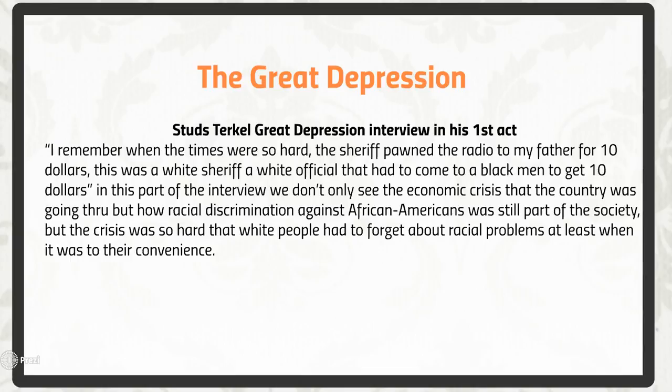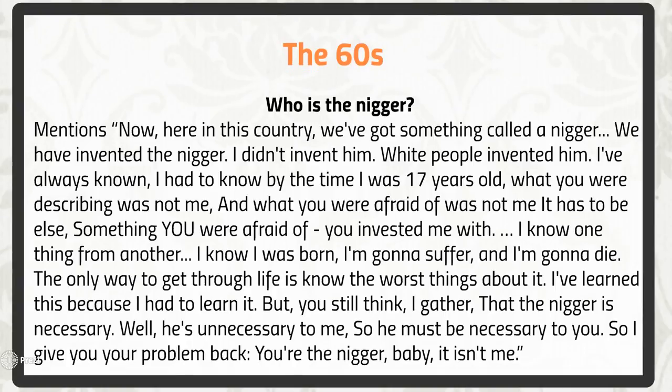In this part of the interview, we don't only see the economic crisis that the country was going through, but also how racial discrimination against African Americans was still a big part of the society. But the crisis was so hard that white people had to forget about racial problems, at least when it was to their convenience. The so-called n-word was seen as inferior for many years.